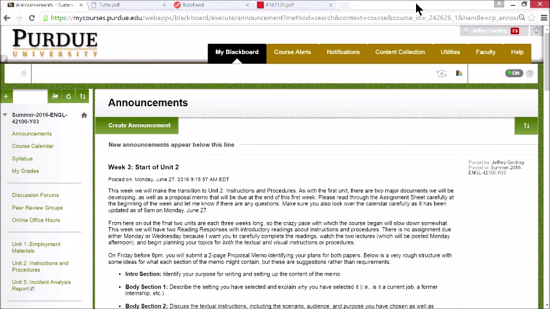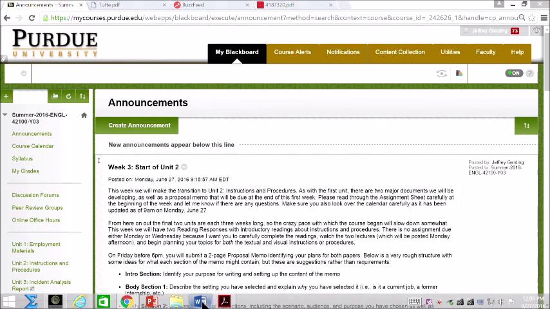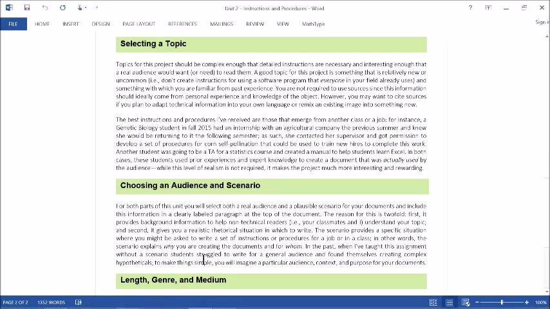For the second part of Unit 2, you will create a separate document that presents similar information, but for a different audience and situation, and using primarily visuals. The setting can be the same as in Unit 1, for example, a current internship or job, but I want you to imagine a scenario, audience, and purpose that would be better suited to visual instructions. Again, it's okay if they are similar, but you will need to strategically match your genre and rhetorical situation in a way that makes sense.